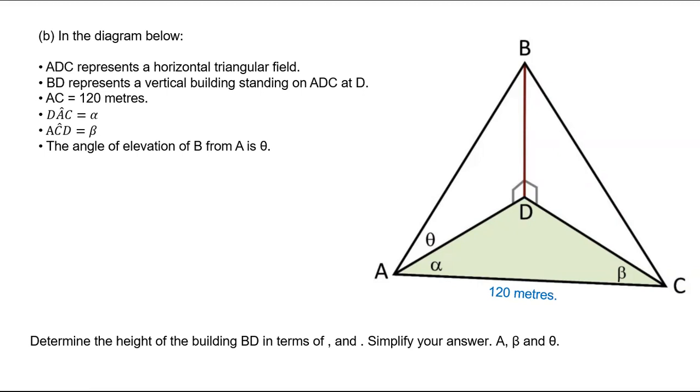They want us to determine BD, which is the length of that corner that I asked you to choose in that room that you're sitting in. Basically they want the height of that corner. How long will it be? It's the height, which is from the bottom, the floor, to the top, the ceiling. So that height, what will it be? And we have to determine that height in terms of alpha, beta, and theta.